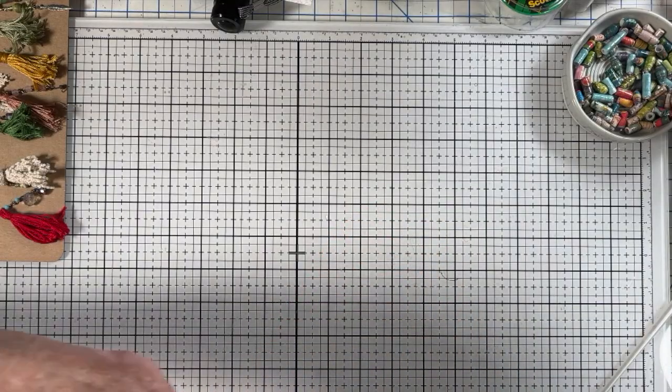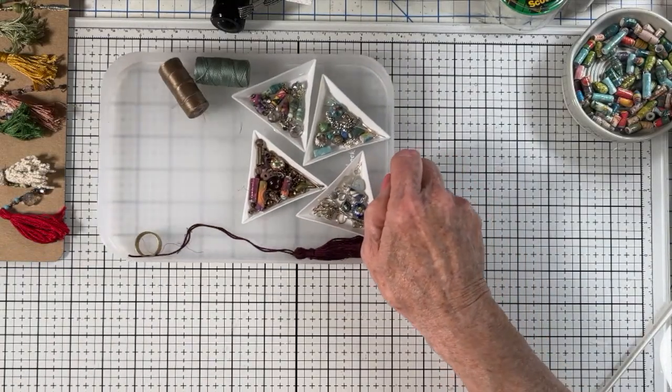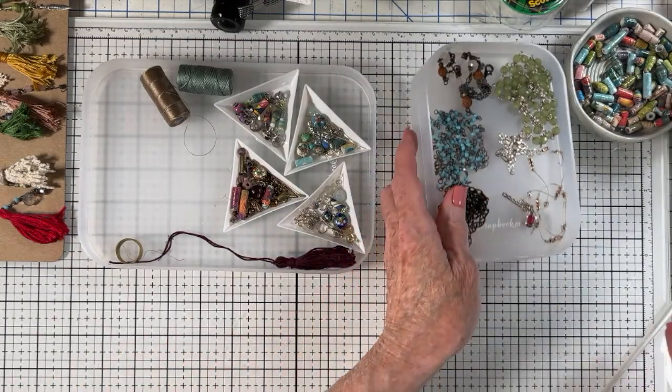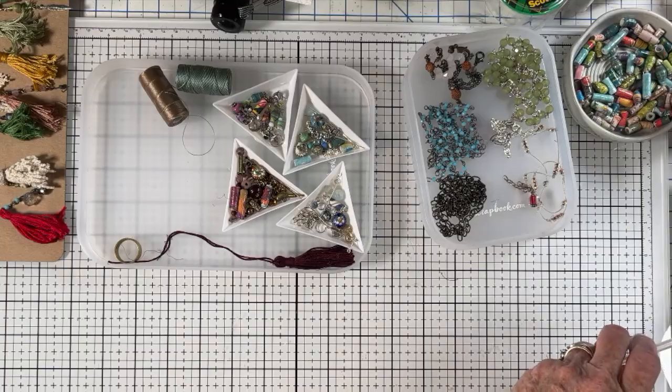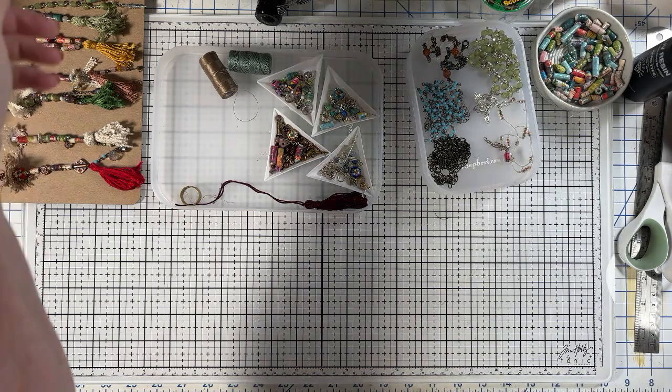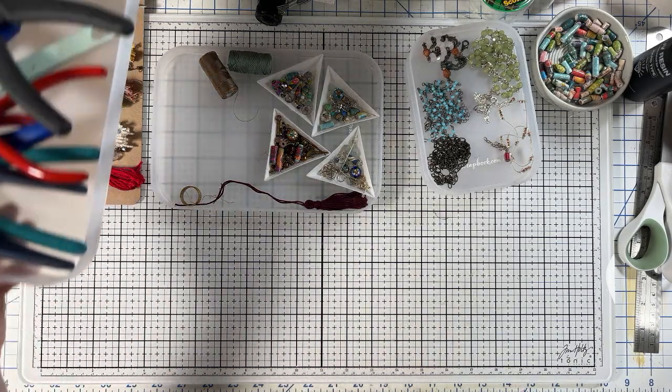So I had to get out all the bead making stuff, because if you're a crafter, and I'm sure most of you watching this are, you've got all kinds of supplies. Not just scrapbooking supplies, but a whole sundry of other supplies as well. So at least Kathy does. So yeah, I like to do all kinds of crafts, and I don't do them all the time, but it's nice to have the different things.